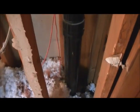In this particular case, we have a stack. The stack runs from downstairs. There's some plumbing, kitchen, and another bathroom and stuff like that, and it runs from downstairs in between those studs. Then it ties into this particular stack, and I can't move that over in between the studs because there's already something there in the way. So rather than deal with that, we're going to leave that as it is. It goes all the way up through the attic and into the roof. So because of that stack, we're going to leave that alone, and instead we're going to shorten this box.